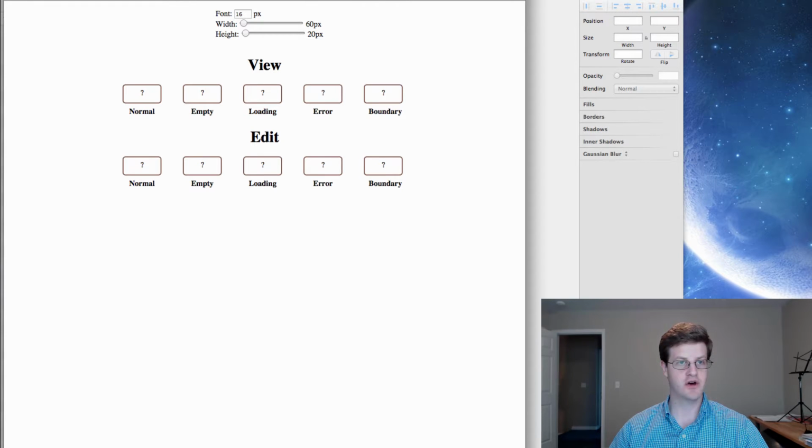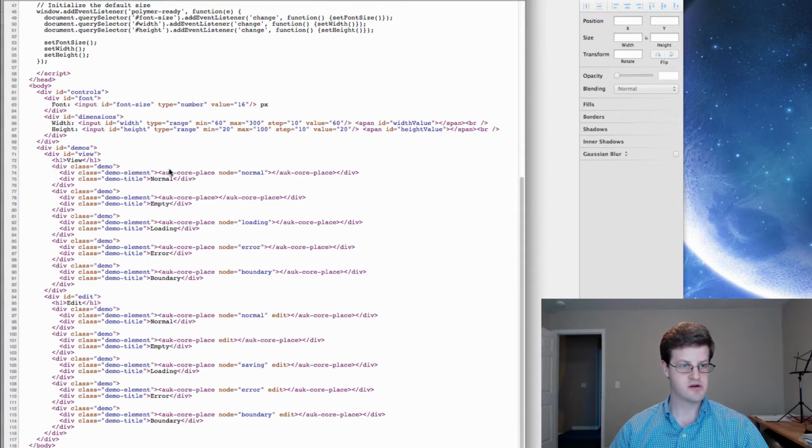So I have an example. Worked on the Auk core place. This is actually core place. So if I go in and view page source, you'll notice that I have Auk core places, and then I'm saying normal, loading, error, boundaries. This is the node identifier. It's usually a UUID, but in this case, because I'm not doing any checking, I can just go ahead and identify them in a certain way.